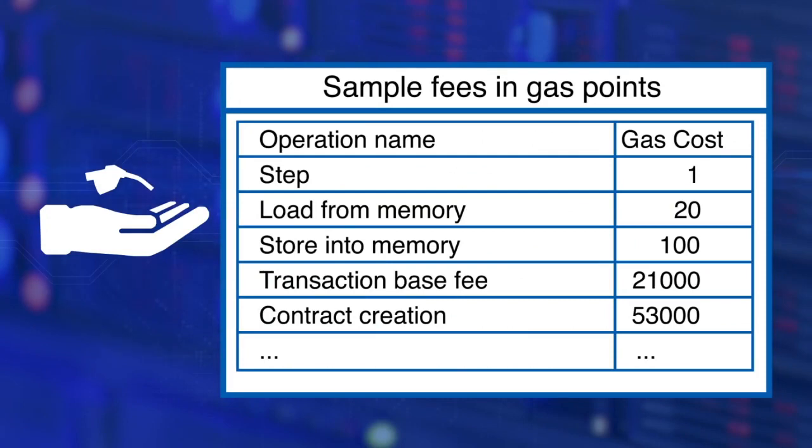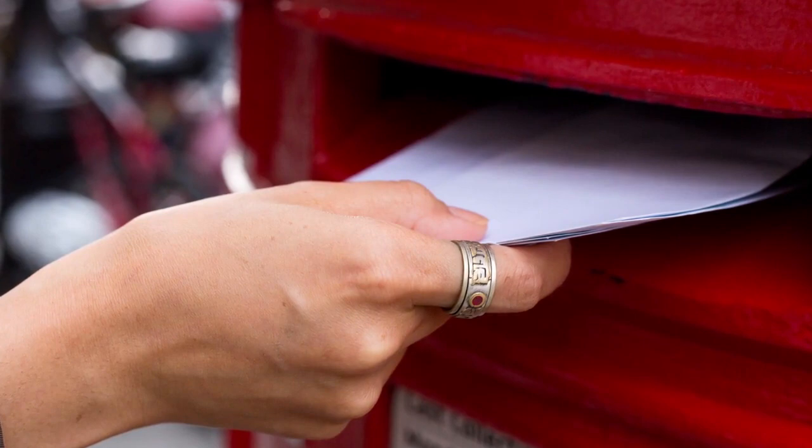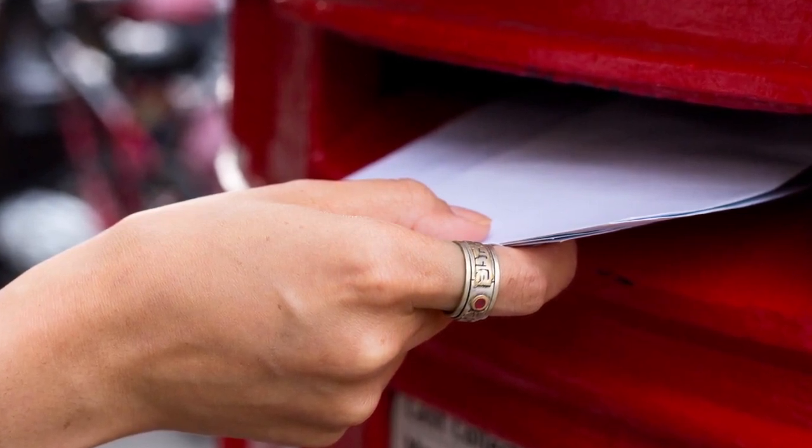Mining process computes gas points required for execution of a transaction. If the fees specified in the gas point in the transaction are not sufficient, it is rejected. This is similar to mailing a letter with insufficient postage. The letter will not be delivered if it had insufficient postage. The gas points needed for execution must be in the account balance for the execution to happen. If there is any amount left over after the execution of a transaction, it is returned to the originating account.